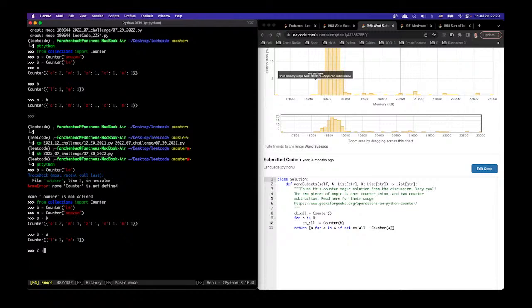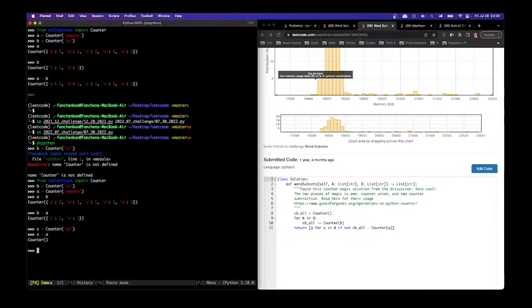Yeah, so see if I do Counter of A and M, and I will do C minus A. So from C, I remove A, I remove these. That makes sense. Very nice.